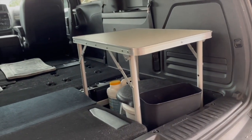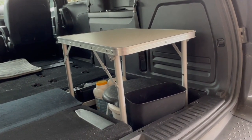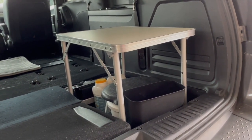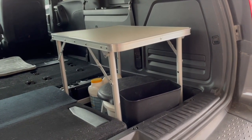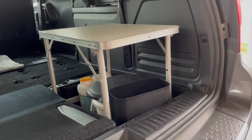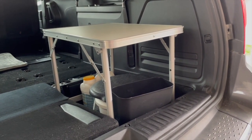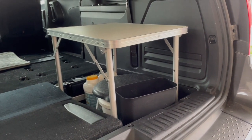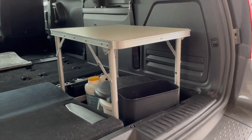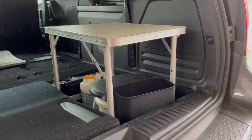This is going to be an alternative setup for the little table I have — it's a folding table, really lightweight with several height adjustments, but none of them are appropriate for me. I wanted to use it as an office in the van and as a table to put my knees under from outside, but both heights weren't working for me. So I've sunk this into the floor — I haven't tried it on a camping trip yet, but I'm going to see if it works once I go camping again.